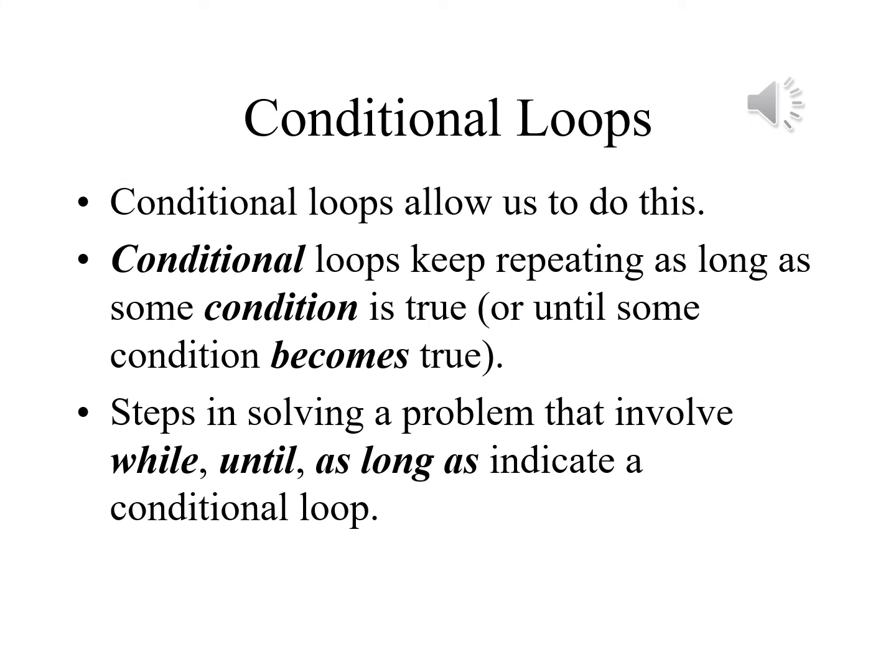This is why conditional loops exist. They allow us to perform the same set of statements over and over and over again, as long as the condition that we are using is true. Or we can rewrite it so that we can do it until a particular condition becomes true. Steps in problem solving that involve words such as while, until, or as long as indicate that what we need is a conditional loop.